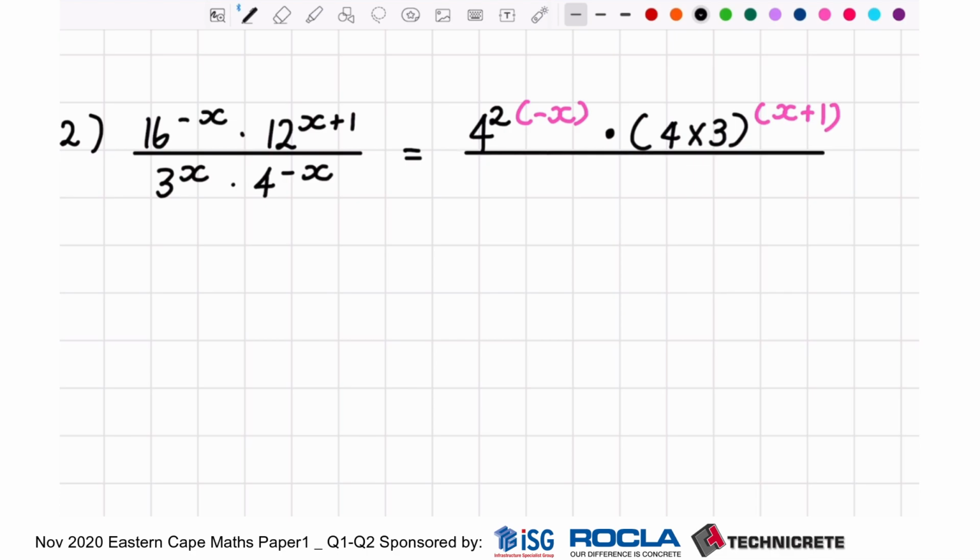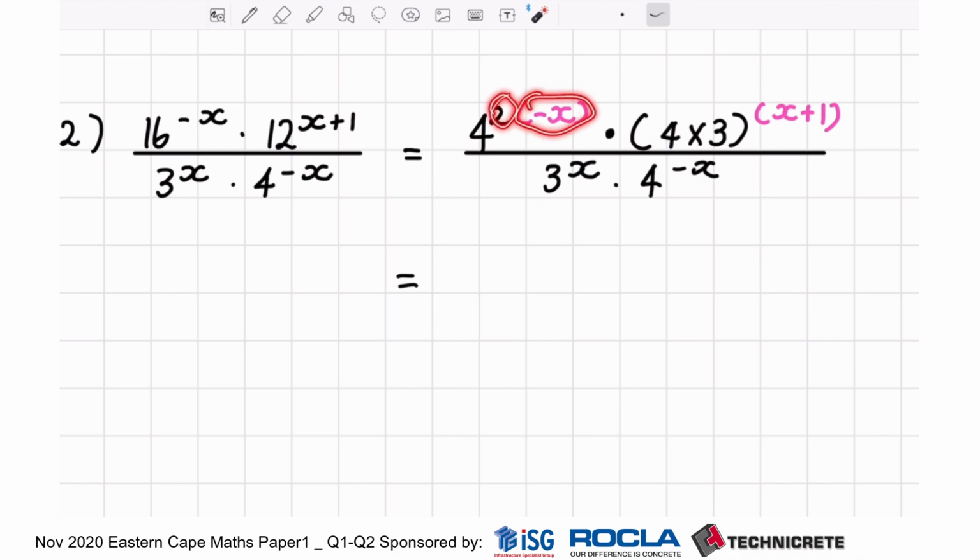Okay, and then at the bottom, I have got the 4 and 3 that I was looking for anyways, so I'm going to keep these the same. So I've got 4 and then negative x. Now I want to distribute out the exponents. So this first one is easy. I'm just going to have these exponents multiplied together. So the term that I have is 4 to the power of negative 2x, and then multiplied here.